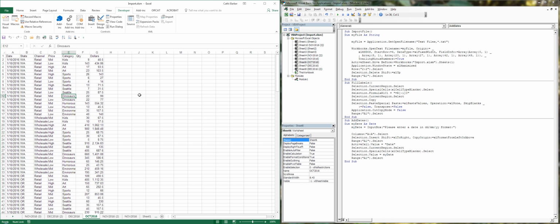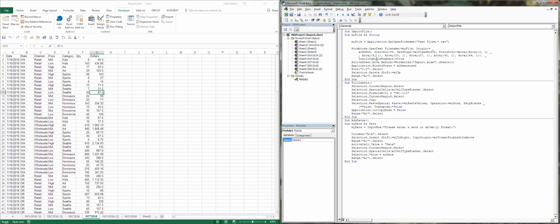Okay, so the data now looks in a format I can utilize. It's now in a format which is ready to go into our database, which is a separate file called orders. So I'm now ready to create a macro that appends this data for October 2016 into the orders file. In fact, before we do that, let's just make sure we've clearly got a clean copy of October.